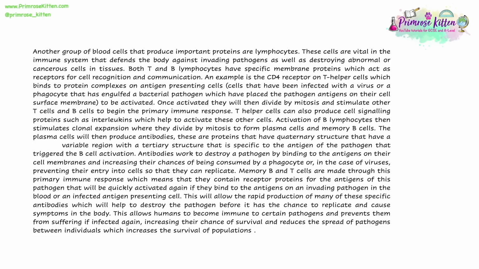This will allow the rapid production of many of these specific antibodies, which will help to destroy the pathogen before it has the chance to replicate and cause symptoms in the body. This allows humans to become immune to certain pathogens and prevents them from suffering if infected again, increasing their chance of survival and reduces the spread of pathogens between individuals, which increases the survival of populations.